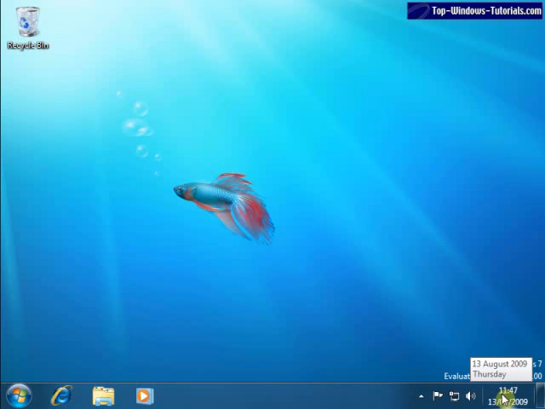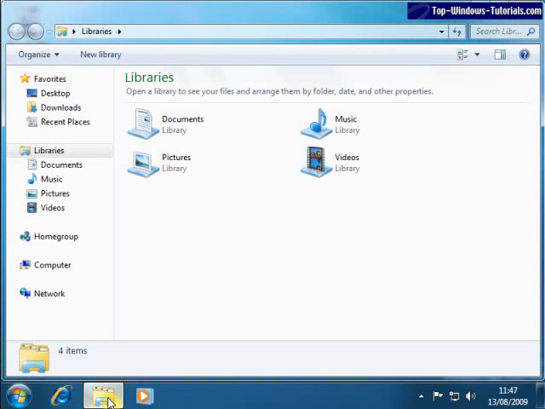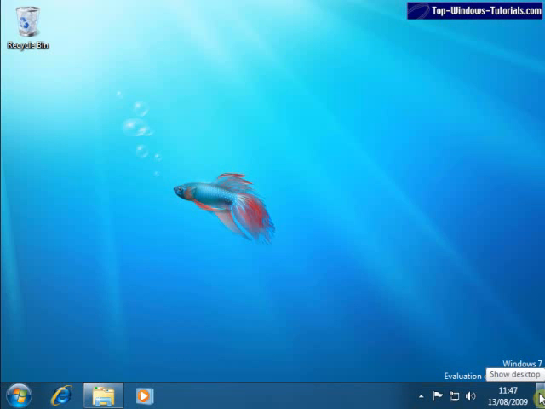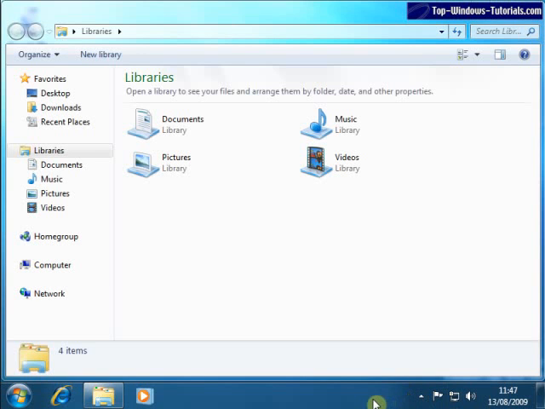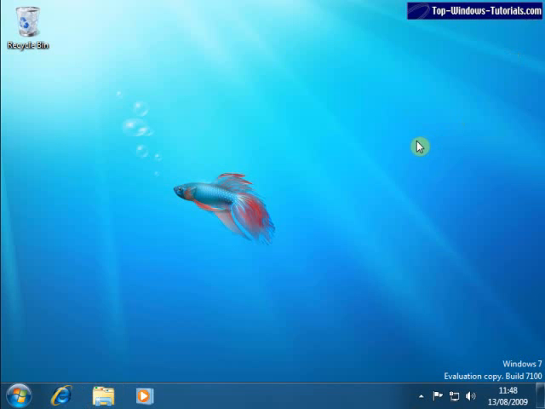Finally, new to Windows 7 is this Show Desktop button, hidden inconspicuously at the bottom right here. To show you this, I'll need to open up a window again, so I'll just open Windows Explorer here. Now, clicking on the Show Desktop button hides the windows temporarily, so you can see the desktop. Click it again to bring your windows back. Just going to close Windows Explorer now by clicking the X here.